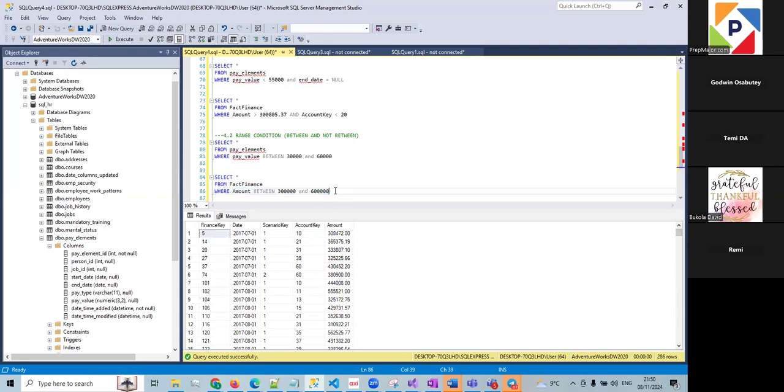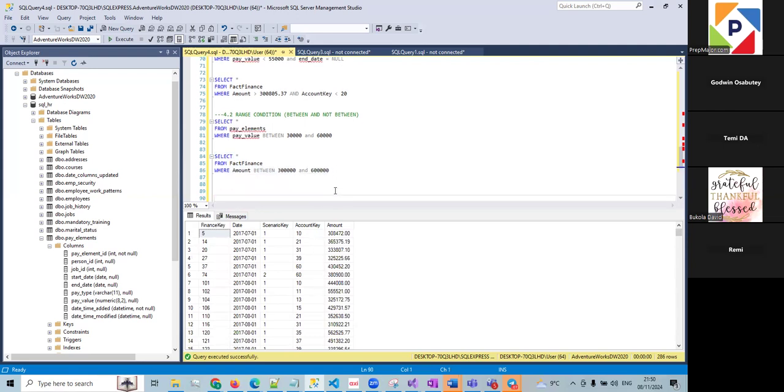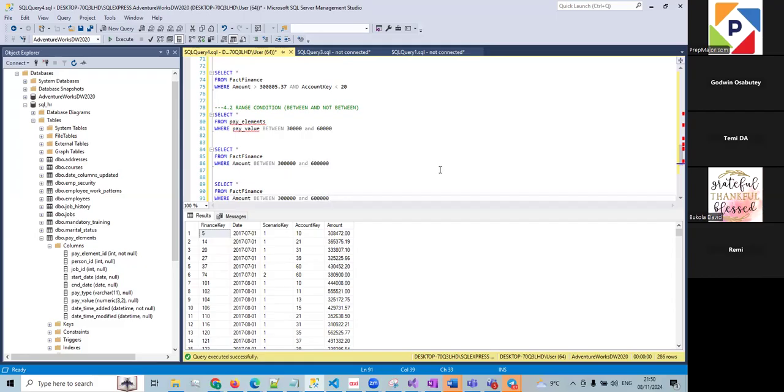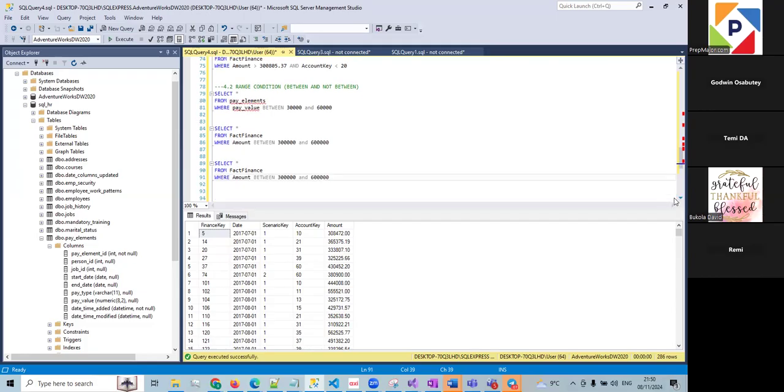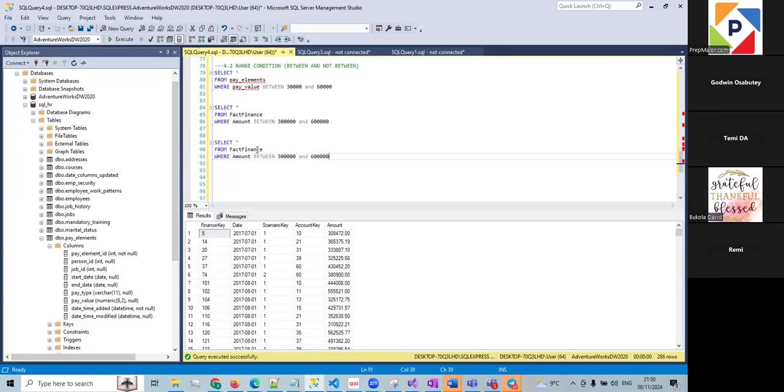In much the same way, if we were to use the not between word, then it will give us everything outside of this range.